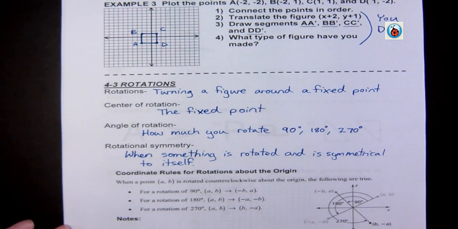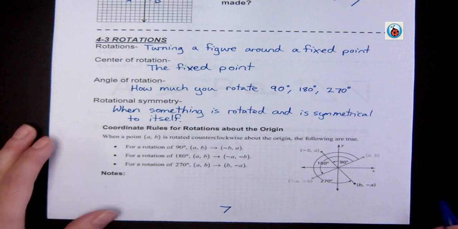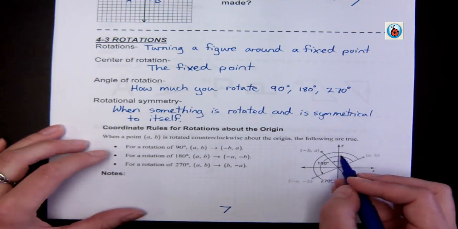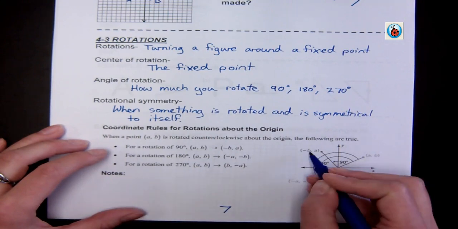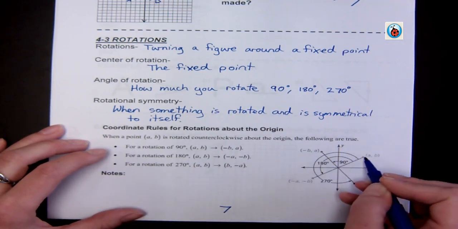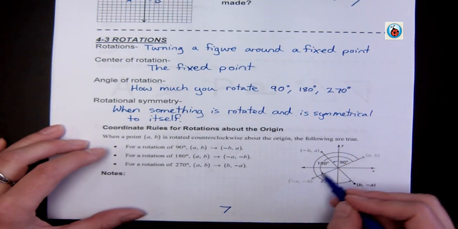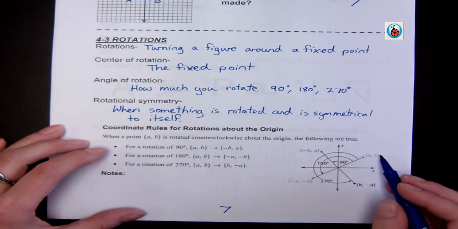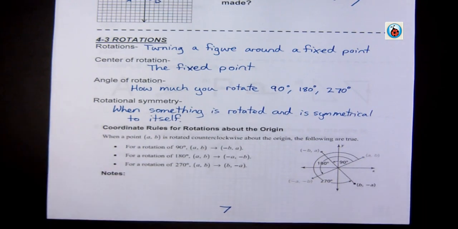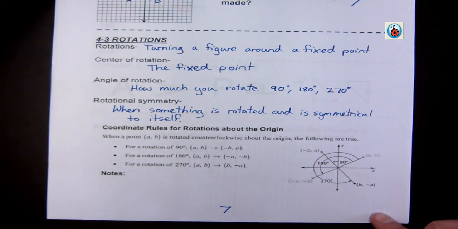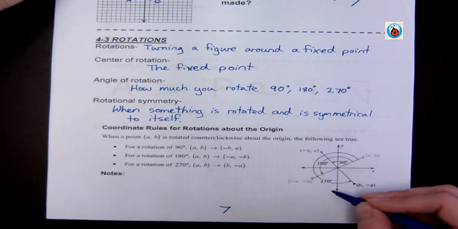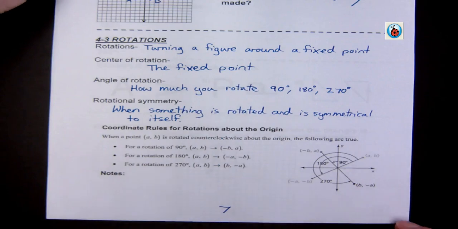Here's our rotating cheat sheet. It tells you the basic things. If we have a point starting here where A and B are positive, and we go 90 degrees counterclockwise, we flip the order, so it will be negative whatever the B number is, and then positive A. If we go 180 degrees, it'll be the same A and B, they're just both negative because now we're in this quadrant. If we go 270 degrees, you'll switch the order and make A negative. If you're starting somewhere else, you again just look at what order it is going to be. Our numbers will always be the same, just our positive, negative, and order changes as we rotate.